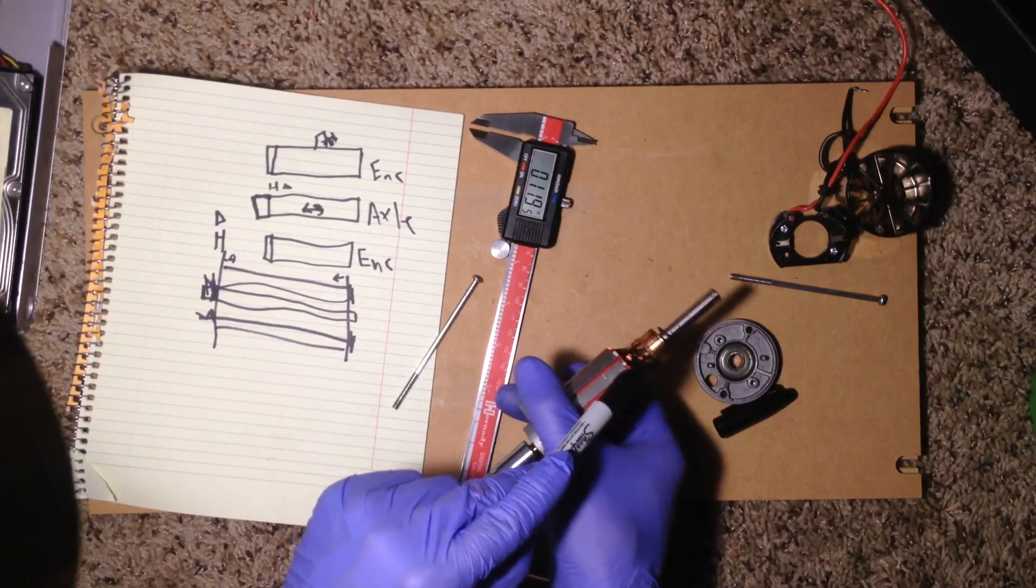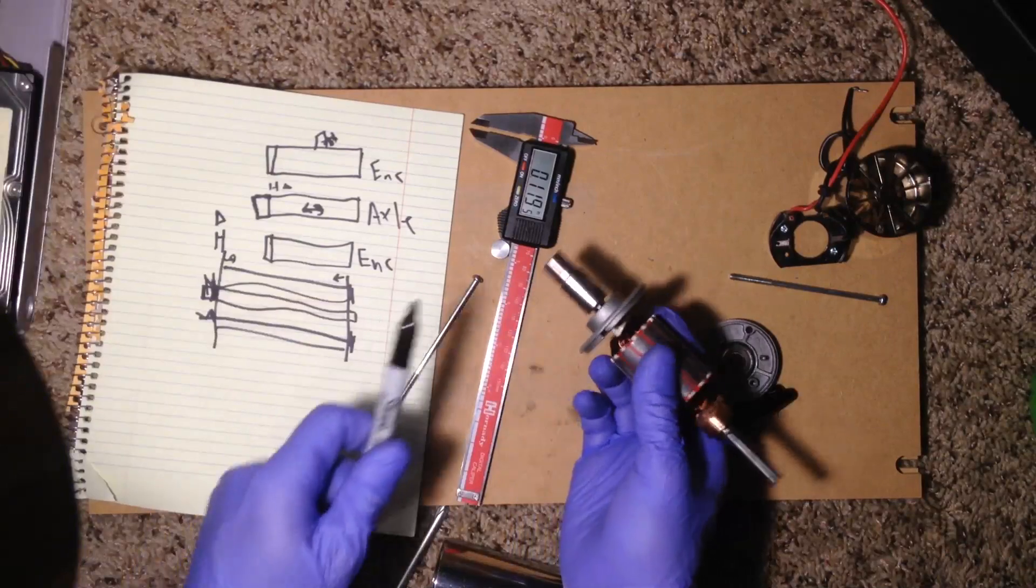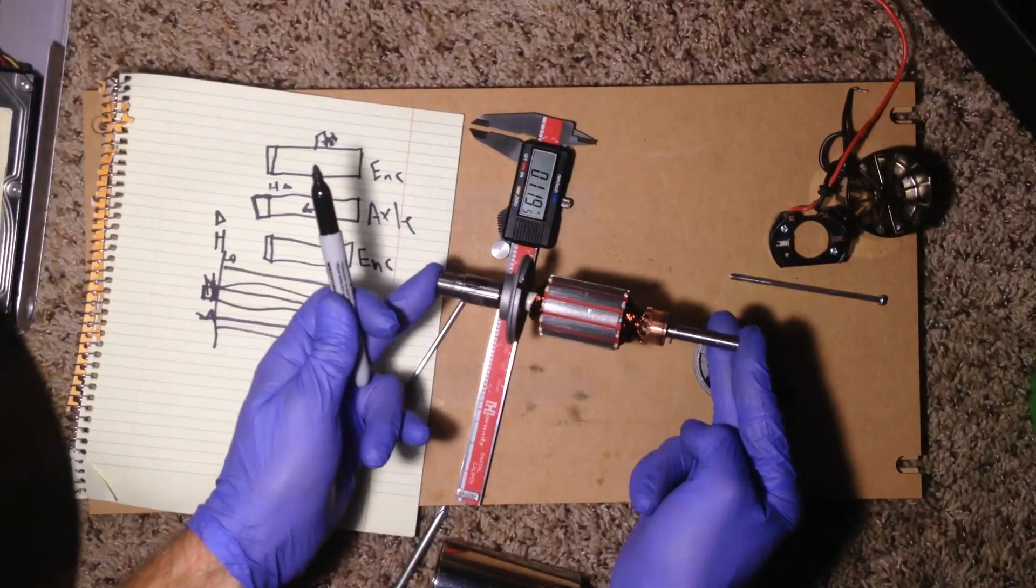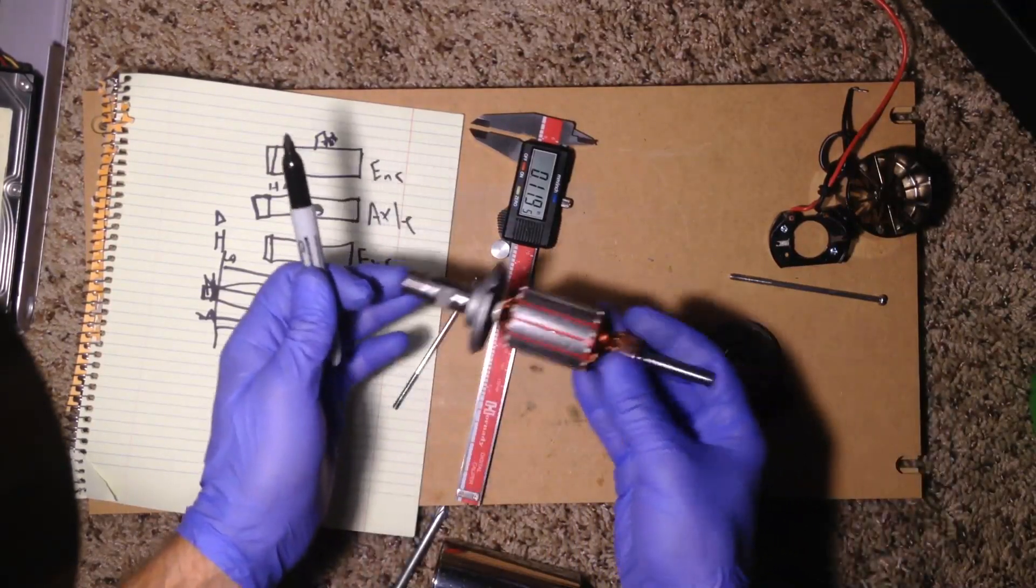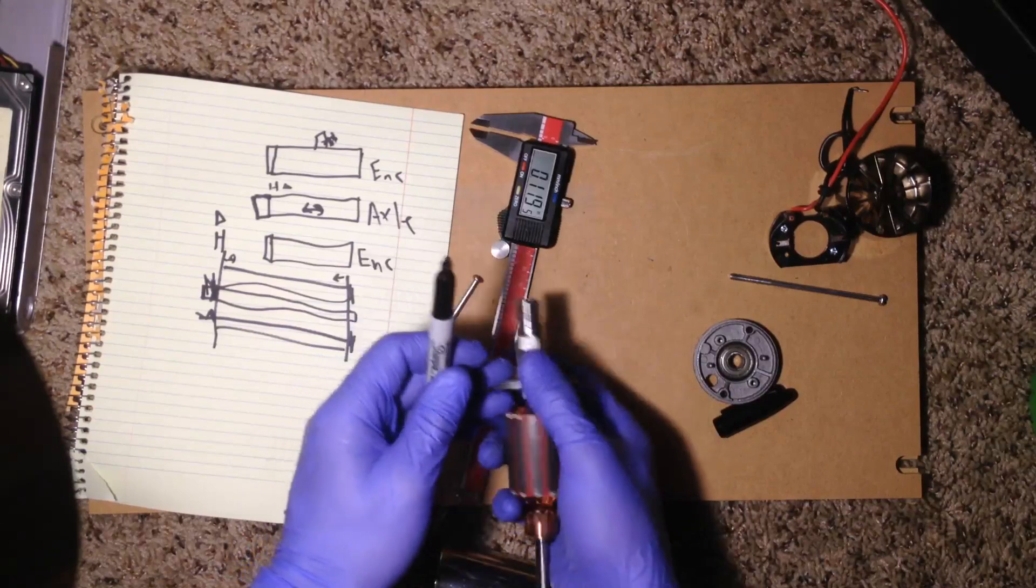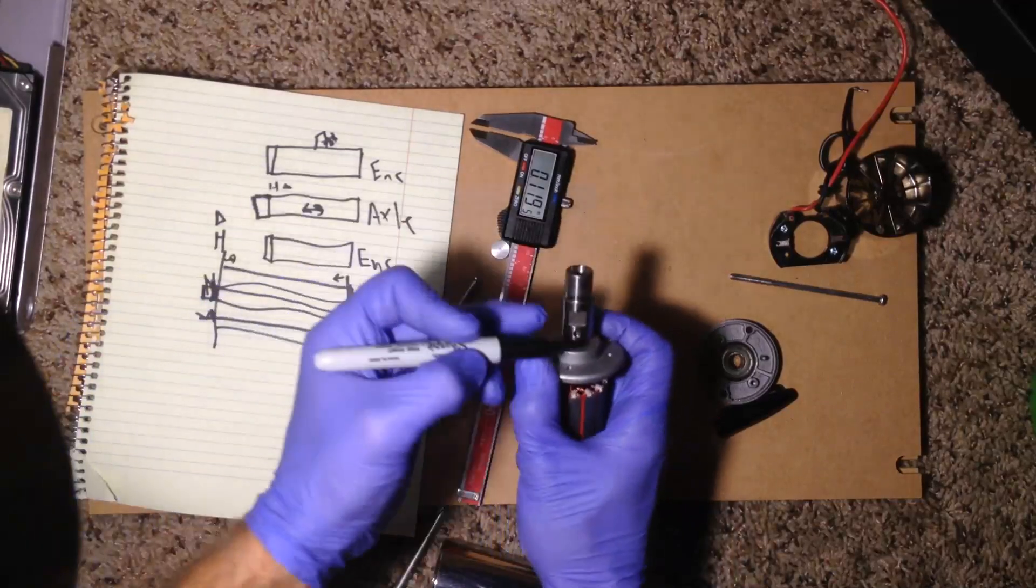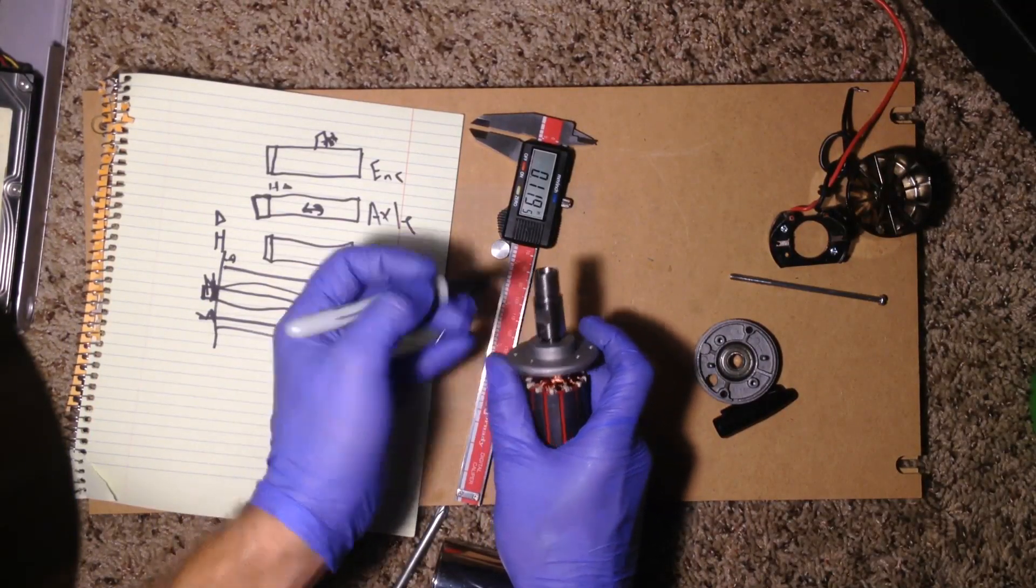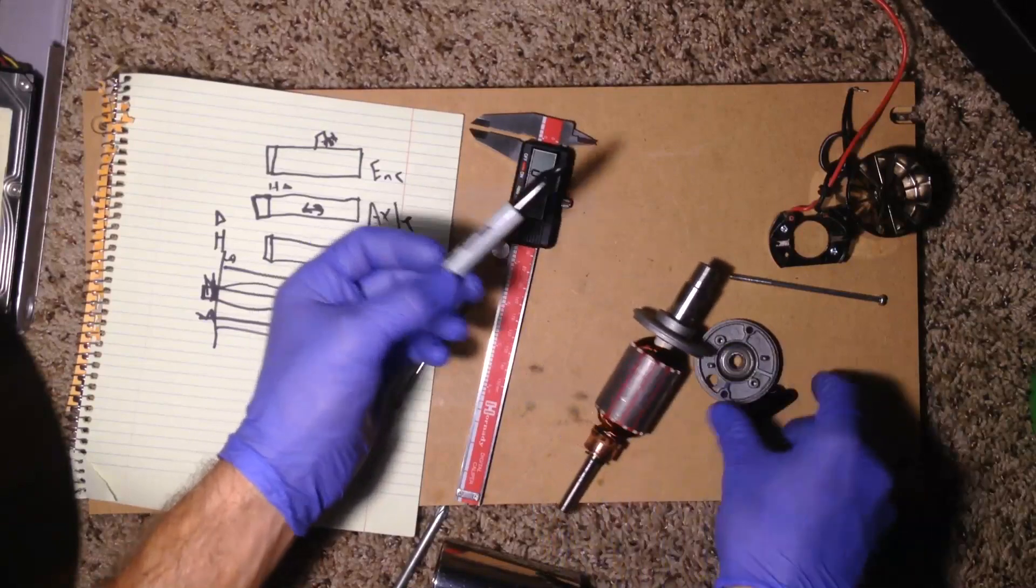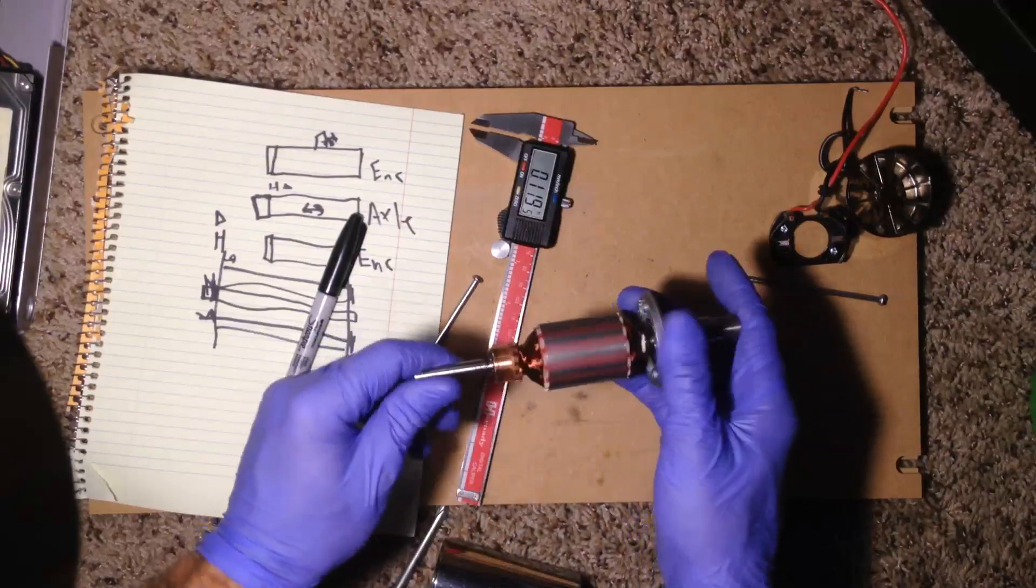This basically becomes an RF antenna for all the EMI on these guys. Now this is a very wide band because it's a brushed motor. And that antenna, man, it radiates right out the back. It radiates right out the front. So if you see a lot of noise issues with this thing, that's because, well, this thing's not grounded. It's a perfectly isolated antenna. It's about five and a half inches long. So man, it is a perfect antenna for the noise that can be killing your system. I actually found that if you put a commutator on this, I actually 3D printed a commutator that fits right here. And then I can ground that commutator. You can actually see the marks maybe, because this is now grounded, your EMI goes way, way lower. And I used near field probing with a little coax cable on a one gigahertz scope. It does a huge difference.